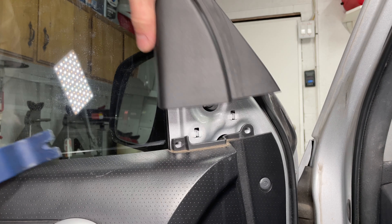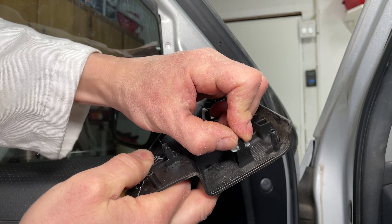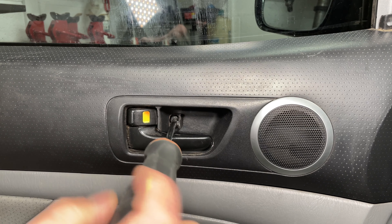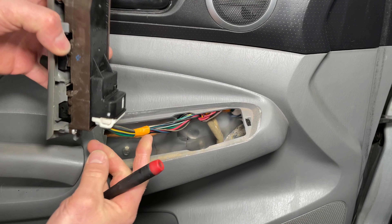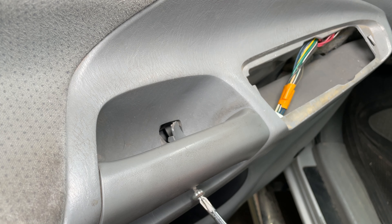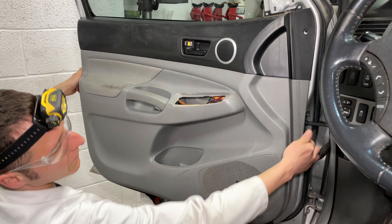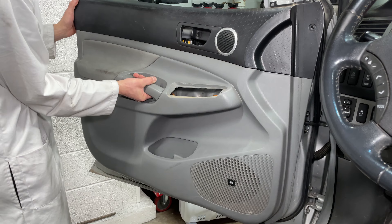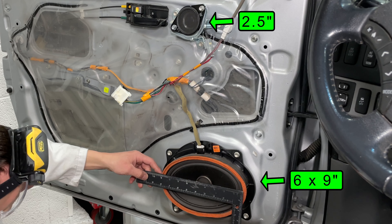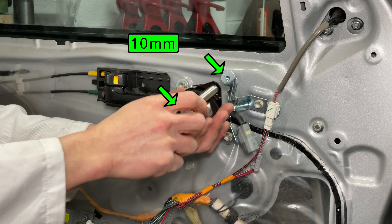I promised I would look at the speakers, so let's move over to the driver's door. These little white snaps need to come out of the metal and they go back into the plastic mirror trim — be careful not to drop them into the door or lose them. Push in the push pin then pop it out. Remove the screw by the door handle then pry up near the front of the switches. Release the connector then push the wires back into the door. There's a screw down here by the big door handle that needs to come out. Jam a plastic pry bar behind the door panel in the corner and twist it to start releasing the clips. Pull the door panel away from the door around the edges then pull it straight up. The tweeter measures two and a half inches in diameter and the lower speaker is a six by nine. The left tweeter in this truck is blown and makes a crackling noise — I ordered a replacement tweeter from Toyota to fix it.